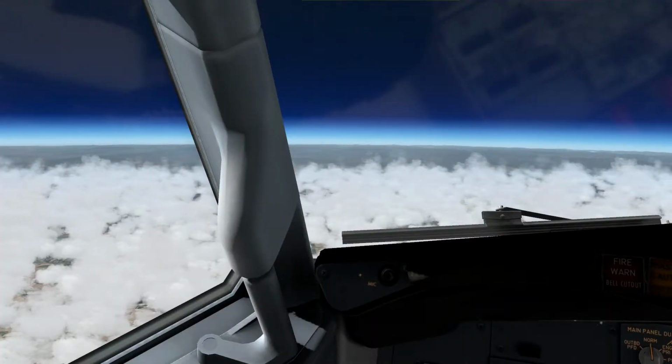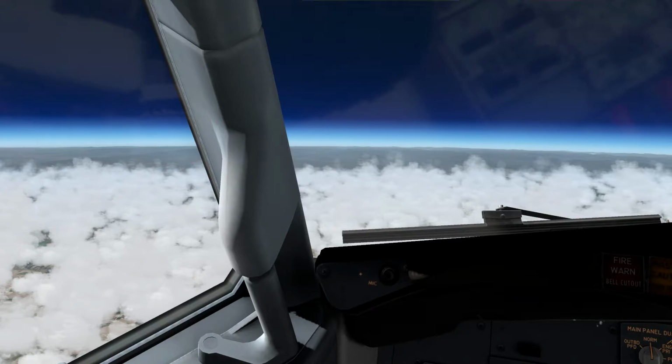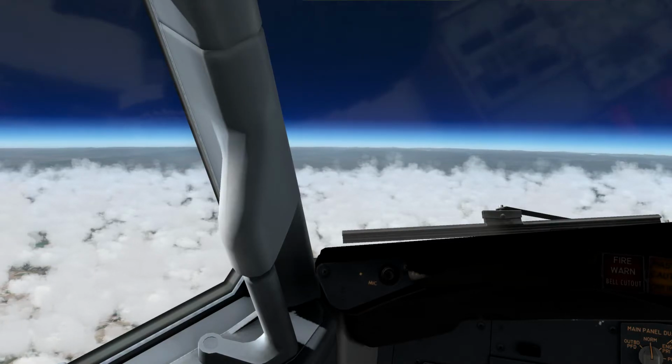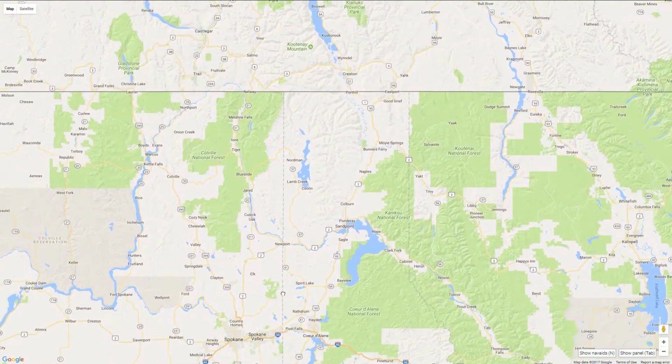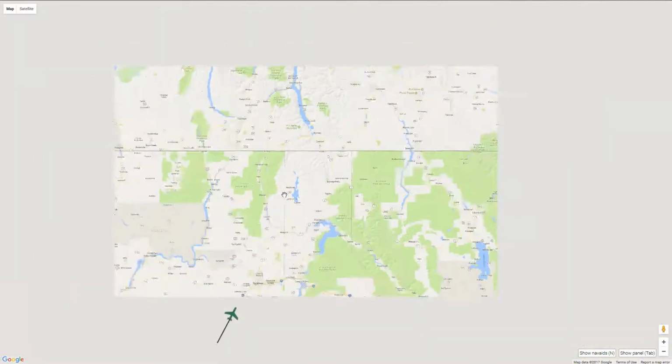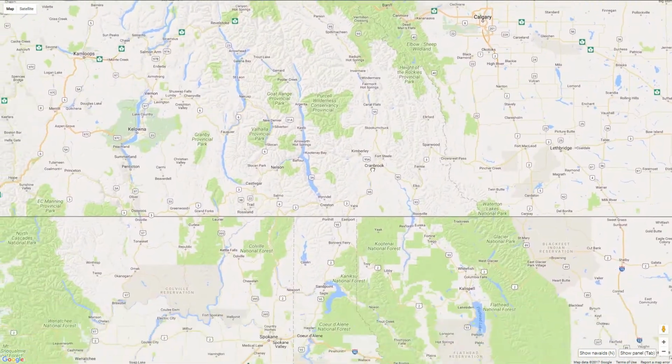So welcome back. We've got about 100 or so miles before top of descent. As you can see, there's some cloud. The weather is changing. I have a feeling we're going to hit some pretty stormy conditions by the time we get to Calgary. Or at least I know we're going to, because I'm going to engineer it that way. But the map shows that we're just coming over Spokane now. So we're just near the edge of Washington State there. And we'll be in Canada soon.